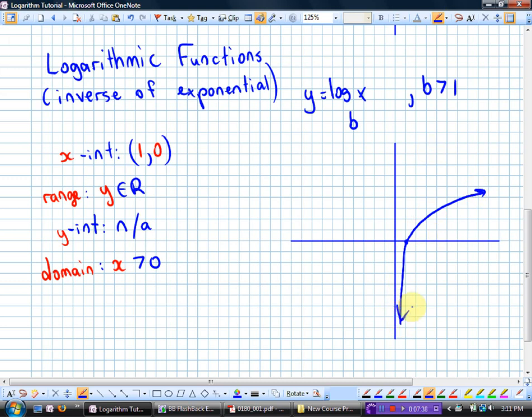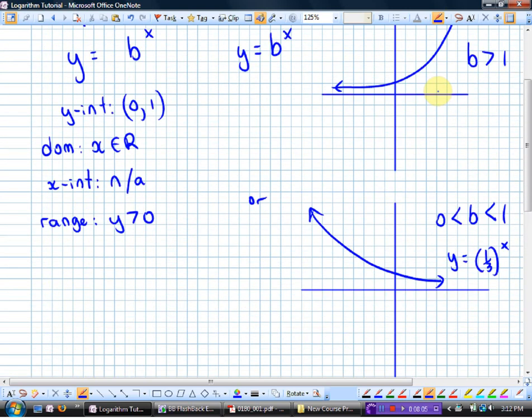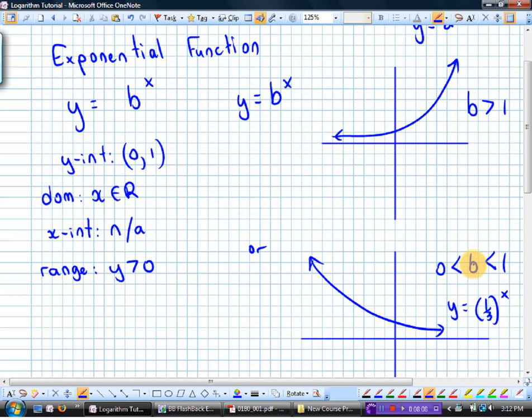Now, you have to be careful, those of you that cheat and use your graphing calculators. Your graphing calculators, because this approach is nearly vertical, will often just draw the log graph like that and stop it in midair. Nuh-uh. This keeps going down and down and down and down. Now that's when b is bigger than 1. By the way, do you notice in this one when b was a fraction, that was the same as just flipping this horizontally? Instead of getting bigger going this way, getting smaller going this way, but it was a horizontal reflection. What kind of a reflection?